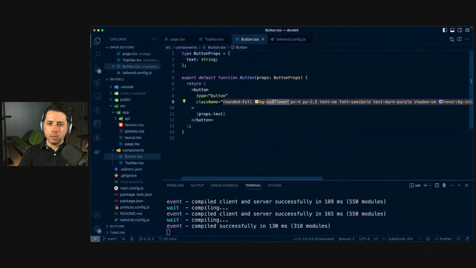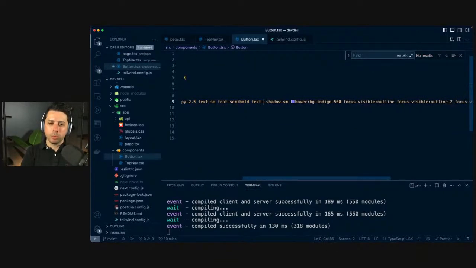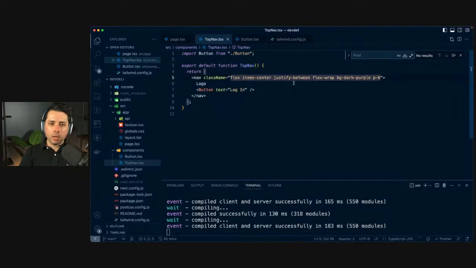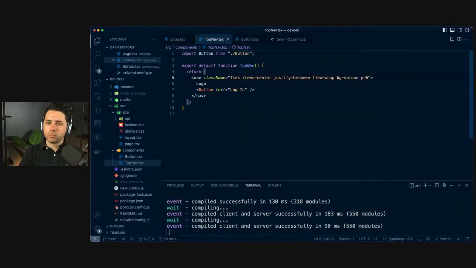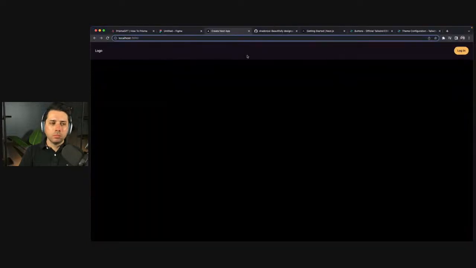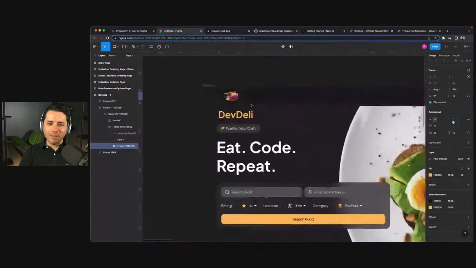Then button takes background. Where is it? Text dark purple, that's why I can't find it. Maroon. And then our top nav has maroon. Here we go. We haven't made it that far. We are still on the top nav. It is not even done.